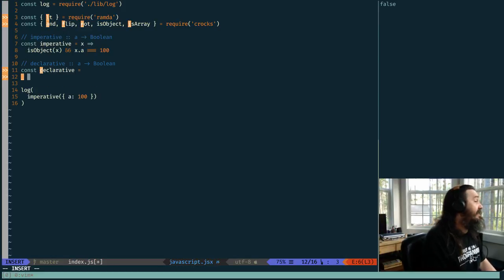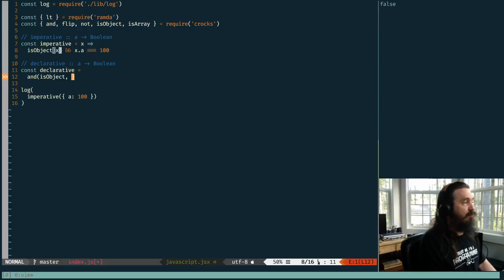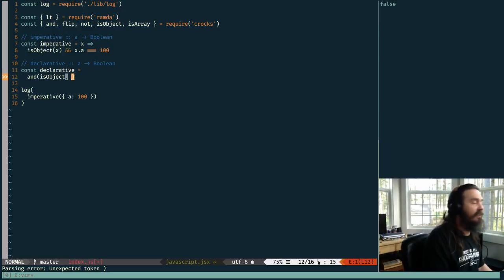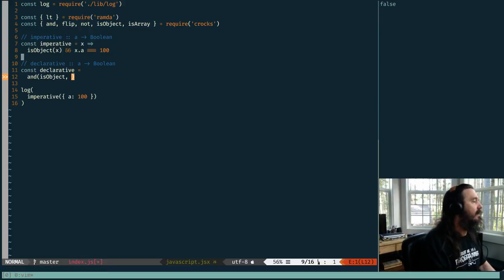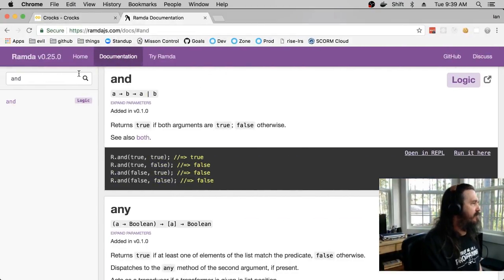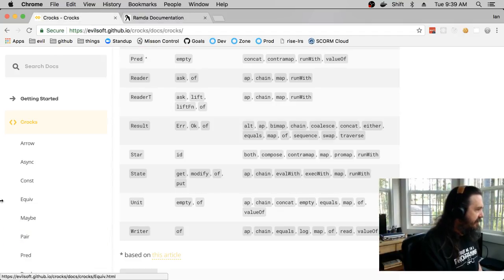Okay, so this is actually kind of easy. We'll do an and, and all we do is object. And that handles the left portion of it. And this does work. The thing on the left will be executed first, and the thing on the right will be checked second. So if the first one fails, it's just going to bail right out of there. That way you avoid errors and things like that, which is why you would use an and or something along these lines.